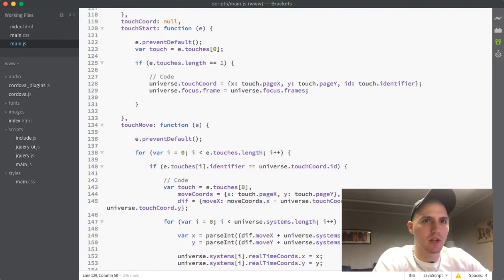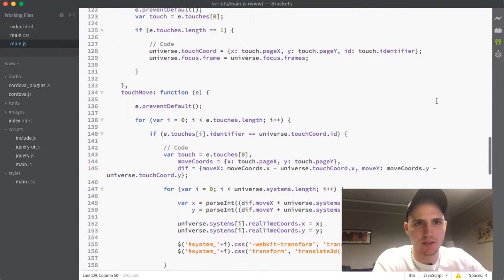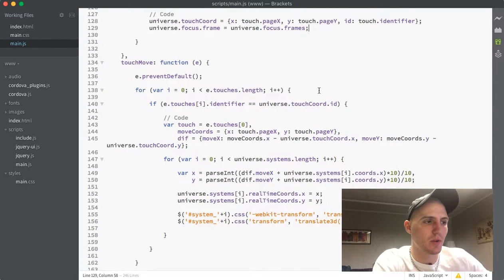So you don't have to worry about any jitter, because the problem before was that an animation was running while your finger was moving, so it was being told to go two different directions and got confused. This will just end the animation when you touch start and get rid of that for us.